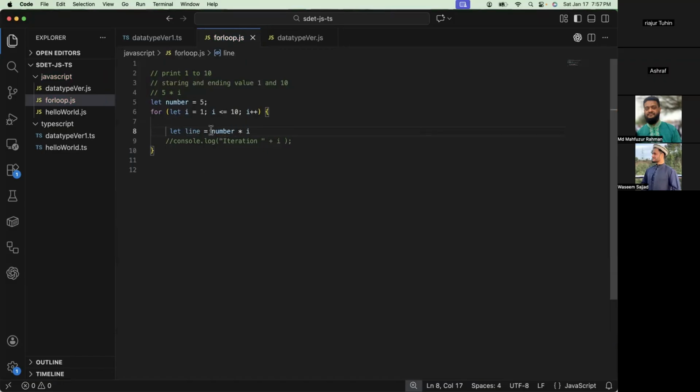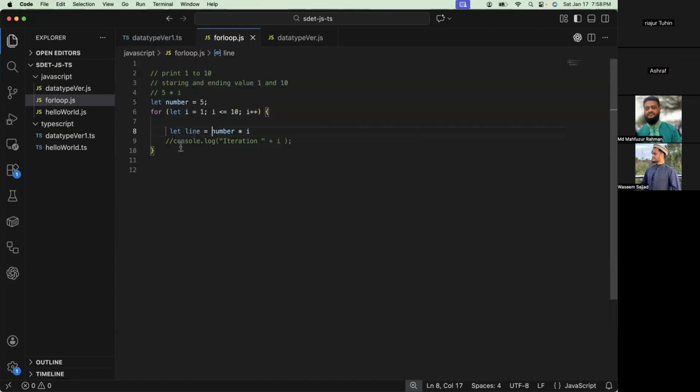So that means in the first iteration, I equal to 1, then it checks if I is less than or equal to 10 or not. If true, then come here. Then I and number are multiplied. So 1 and 5, and this value will be stored in line.